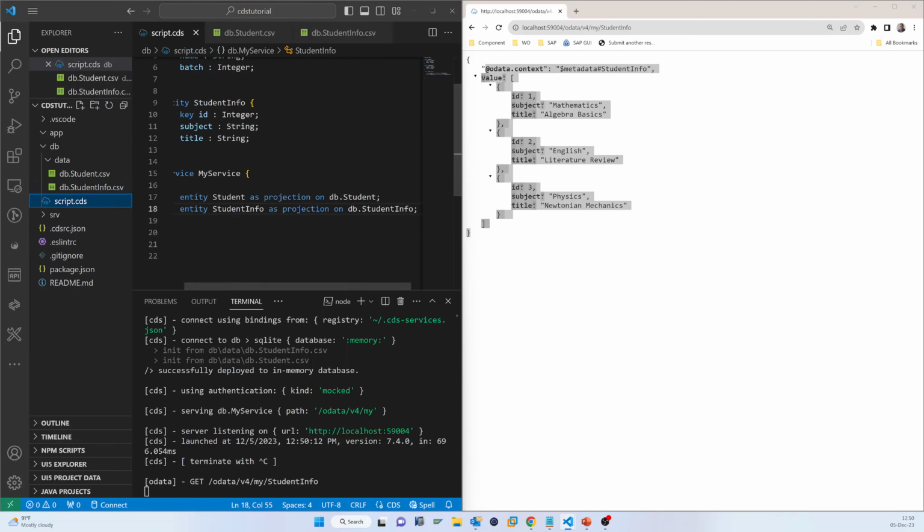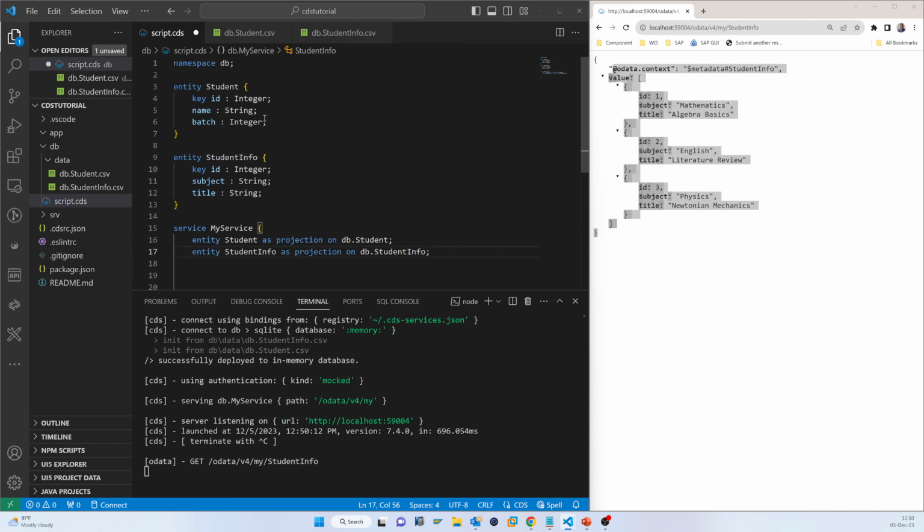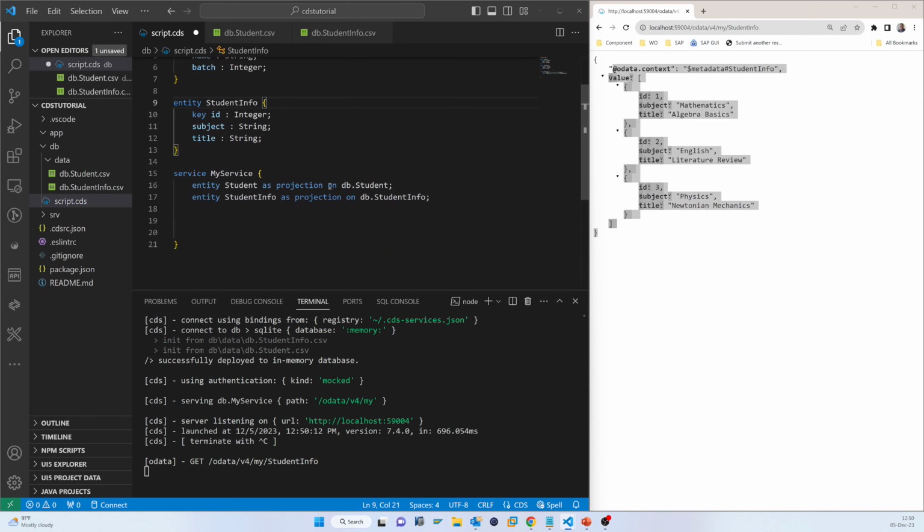So now our main point, for example, now you want to practice CDS views. So what you need to do to practice here is, inside that service, for example, you want to create a very simple view based on that student, right?